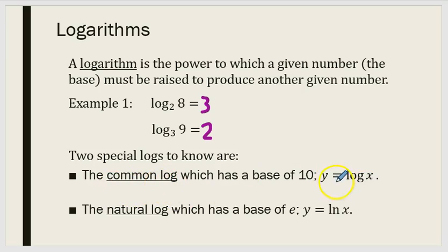The other one to recognize is if they write this ln of x. This one also does not have a base written, but it is still a logarithm. It's a logarithm with a base of e, which is that number 2.71828 that we talked about in a previous video. This one is called the natural log, and I know it seems weird that they didn't do NL, they did LN for natural log. That's because in the language of origin, they flipped the noun and the adjective. So they were saying it as log natural for natural log as we pronounce it in English.